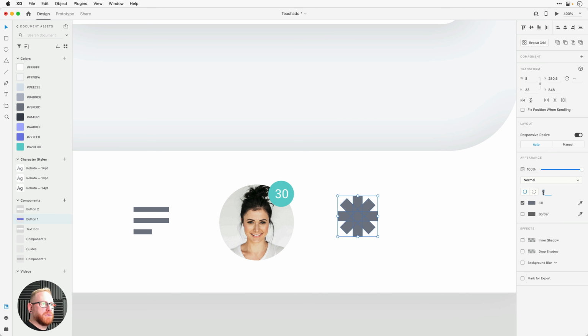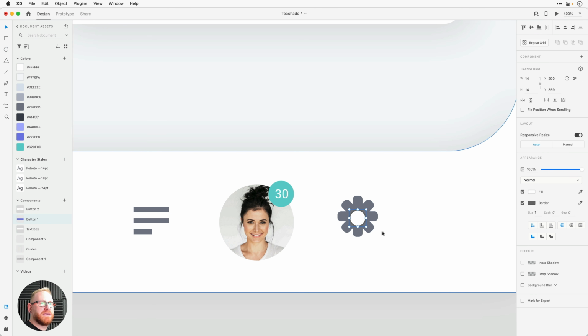Or if you want to round off the corners slightly, I would do that first, then merge them together. Let's do a bit more. Oh no, maybe 3's all right. We'll merge them together and then we'll just add a circle in the middle.